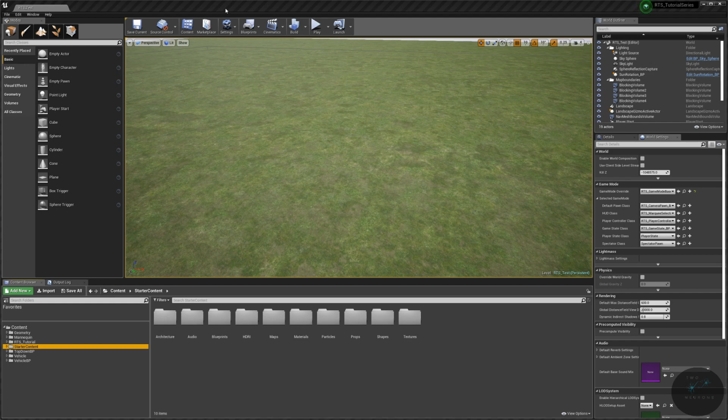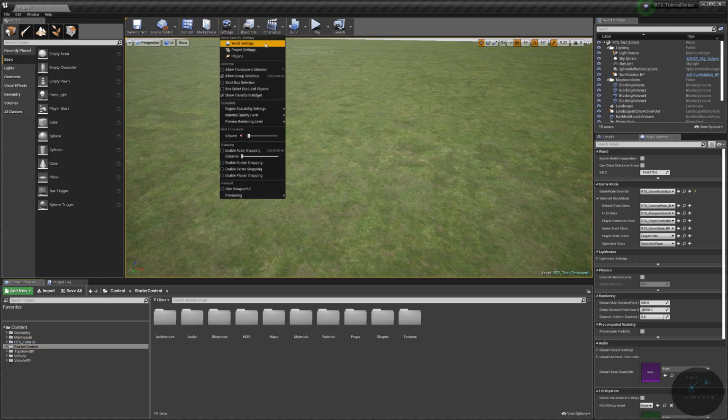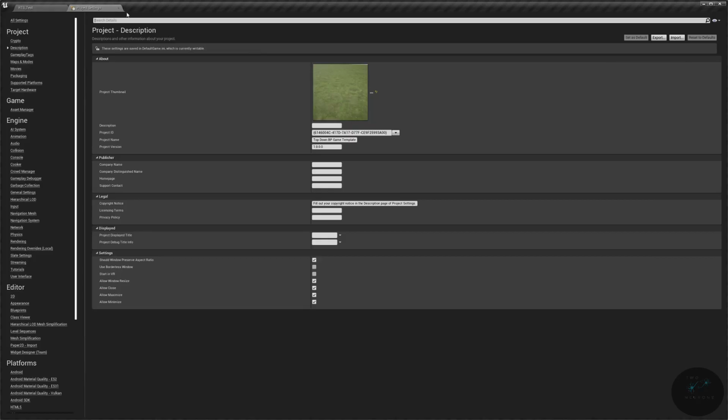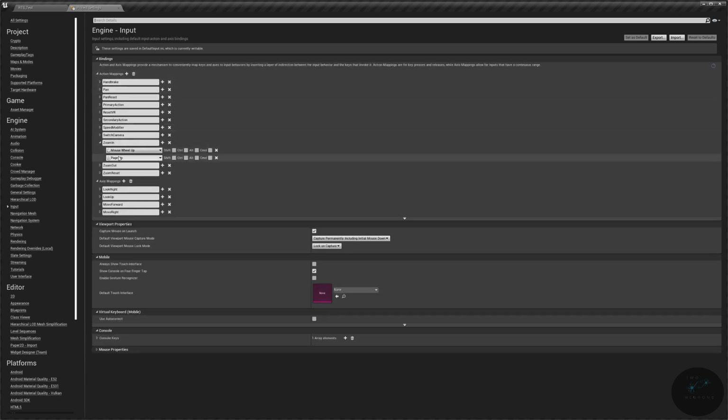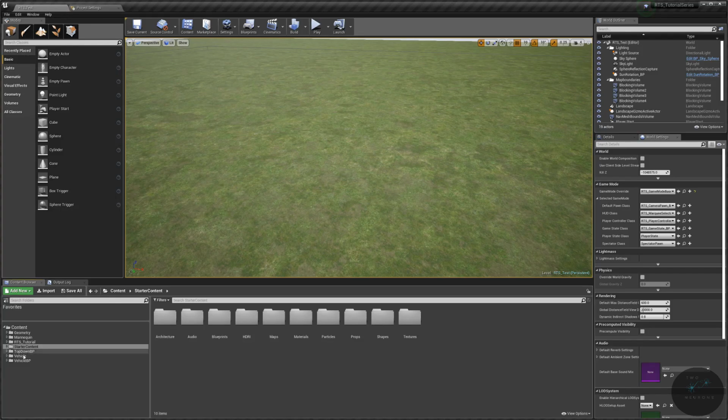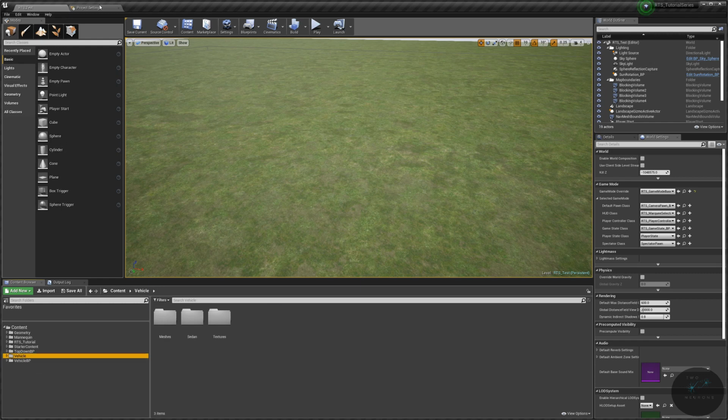So the first thing we need to do is add in some keys to control our building rotation. If we go to settings and go to our project settings, and we haven't been here in a bit, I realize, we're going to add 2 new key bindings. Now, we're going to see something a bit weird in there when we go in. So let's go to our input real quick. You're going to notice we have a whole bunch of new things in here. We have switch camera, we have reset VR, we have handbrake. That should be your hint where this is coming from. All of these came from our vehicle and our vehicle BP.